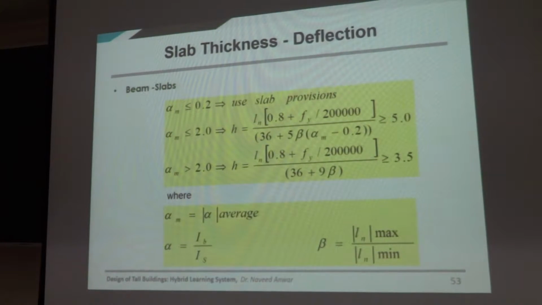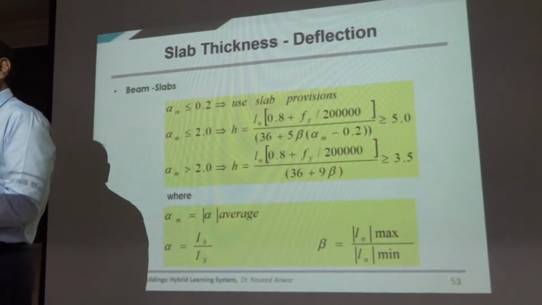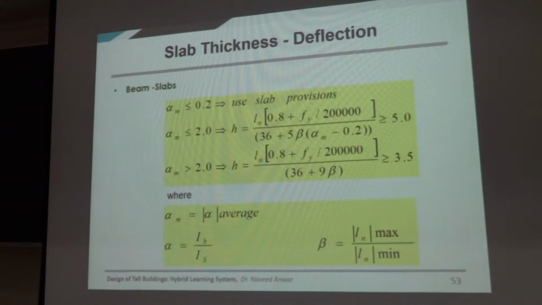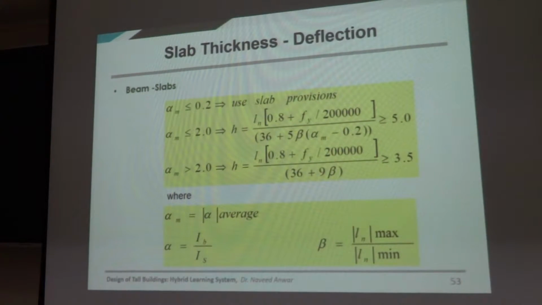One way to overcome the problem is, what is the way to overcome the problem for deflection? What is deflection? You cast something straight, it goes down, right? Why don't we cast it upward so that when it deflects, it becomes straight? So during casting, you provide camber. So when you remove the formwork, after deflection, the slab becomes straight. And then the long-term deflection will start from here, not from the original position. So camber, as simple as that.